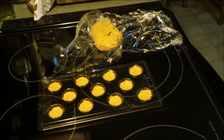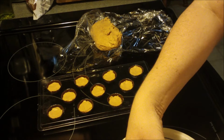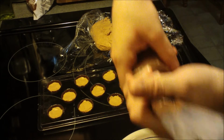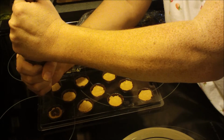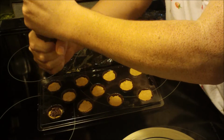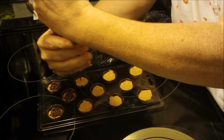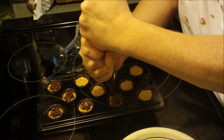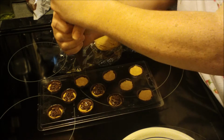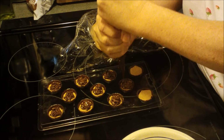The next thing we'll do is I had to remelt my chocolate from the bag because, you know, sitting out, it's going to get hard again. So when you're done, just squeeze some more chocolate on the top of each one. And don't worry if you think, well, I don't know if this is enough chocolate, because when you tap your mold down, the chocolate's going to settle, so don't even worry about it. So we're just filling each mold.